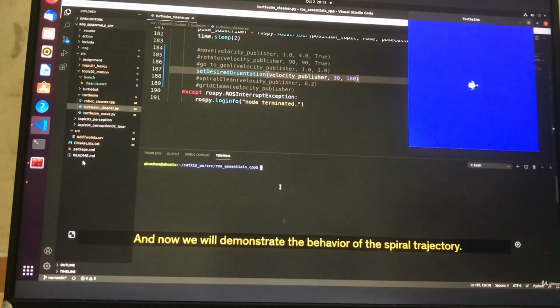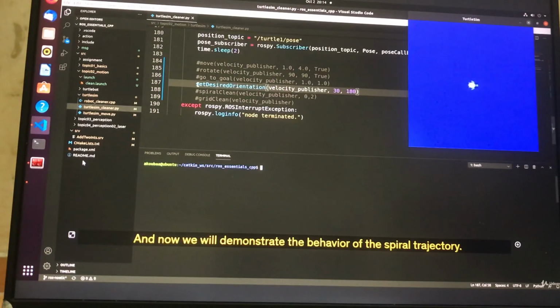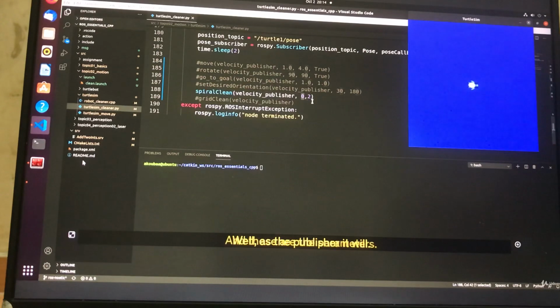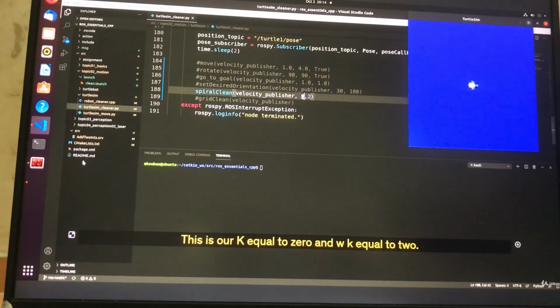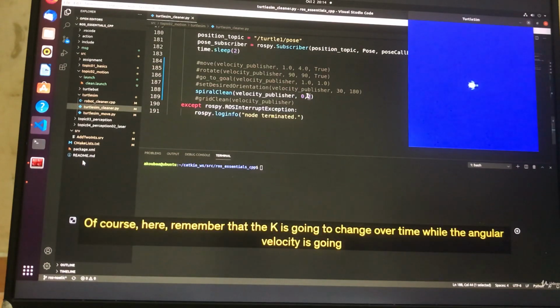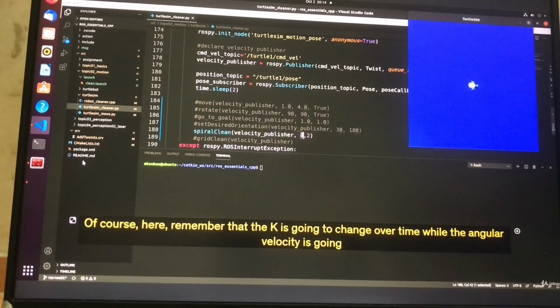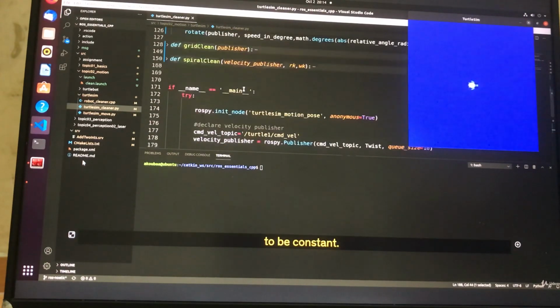And now we will demonstrate the behavior of the spiral trajectory. So I will activate the spiral clean here. Velocity publisher, and these are the parameters. This is Rk equal to 0 and Wk equal to 2. Of course, you remember that Rk is going to change over time, while the angular velocity is going to be constant.